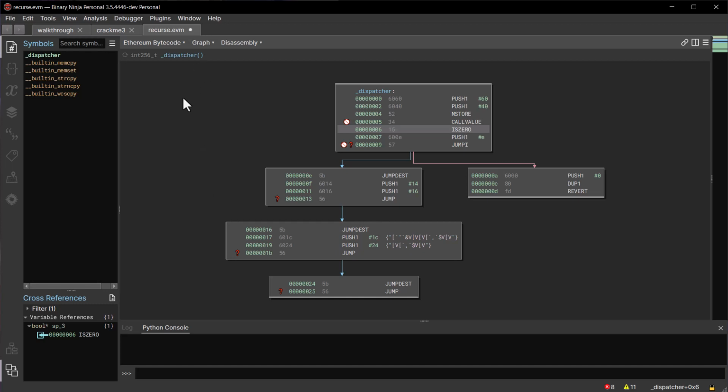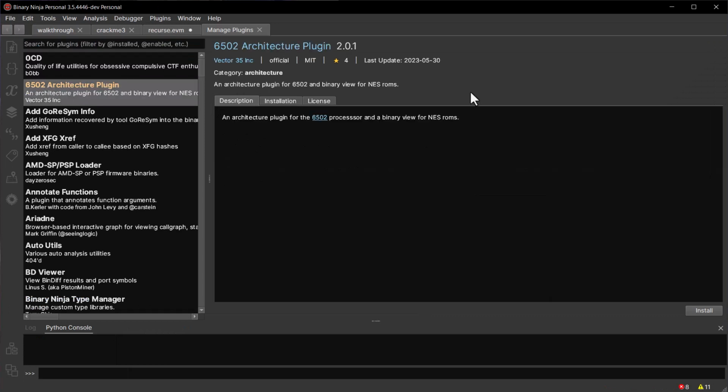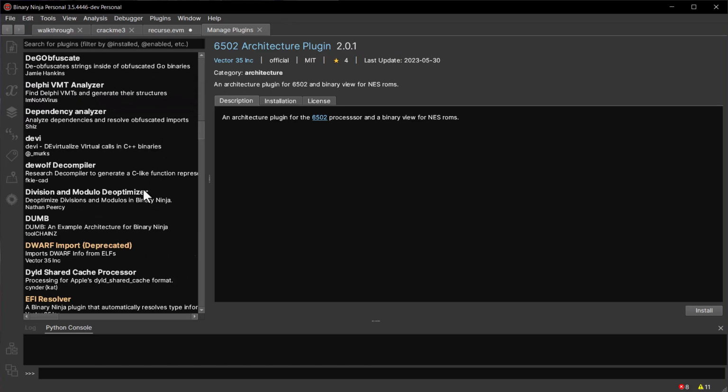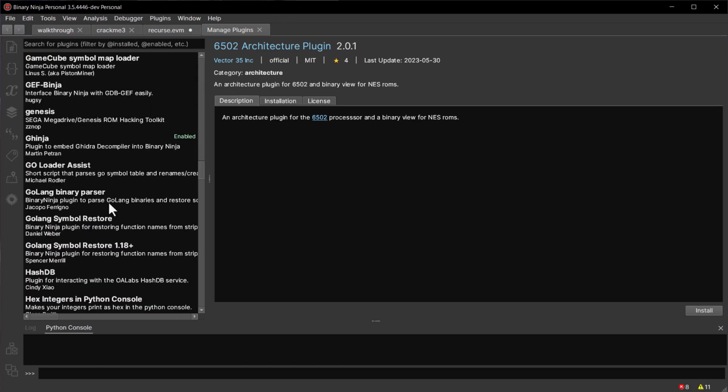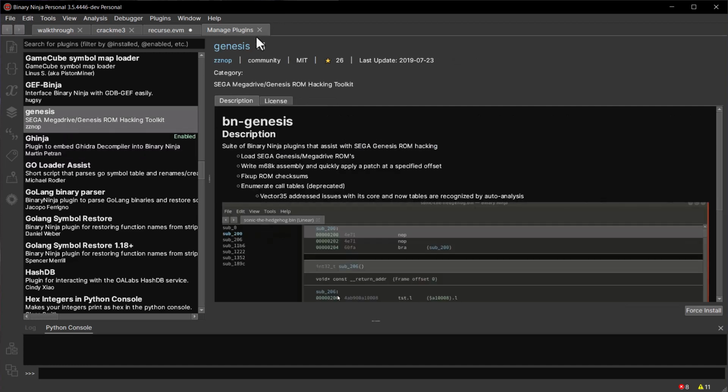So like we saw, if you go back into Control-Shift-M, and we look at the plugins again, you'll see, okay, look, we were doing some binary analysis of an NES ROM, so we can install this architecture plugin. That way it'll understand what that NES ROM actually is and know how to disassemble it properly so you can take a look at it. So cruise through here, check these out, look them up online and just get an idea of what might be useful for you, right? So here's a plugin to embed the Ghidra decompiler if you like the look of that a little better than something else. So give those a try.